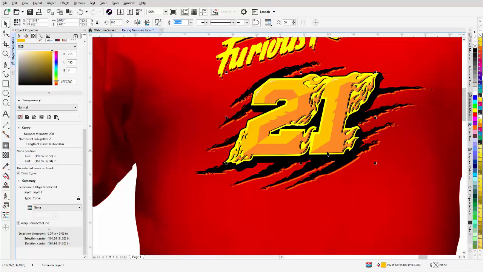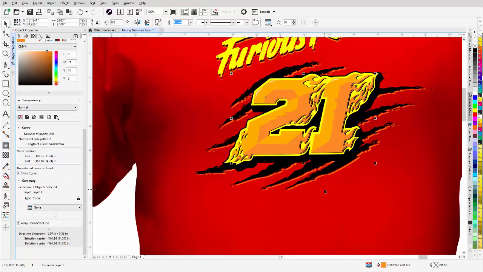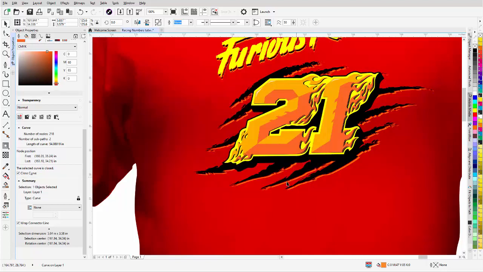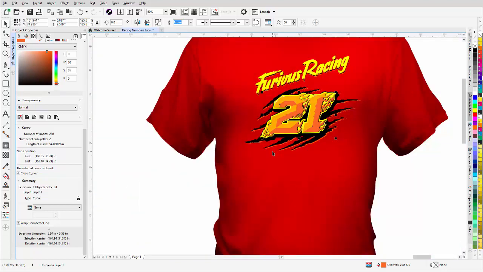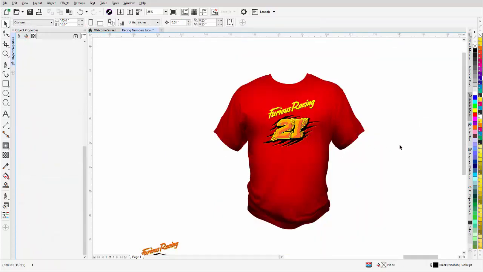Looking at this orange, I might want to bring this yellowish orange that I've got here even more so into another color. So I'll just double click here and we could make some adjustments to that, bringing that down even more into the orange. Select OK. Come here to the other orange, double click on that and bring that down even more into a reddish orange. Not too much. Select OK, and we can see that that definitely adds some contrast to the design. And you can go through and change and tweak and do a lot of things with the colors, but at this point this has been a long tutorial.